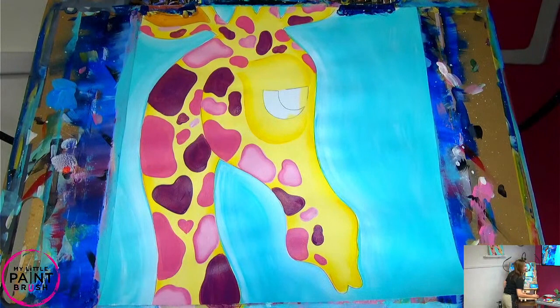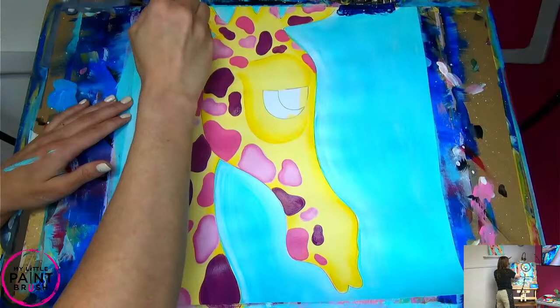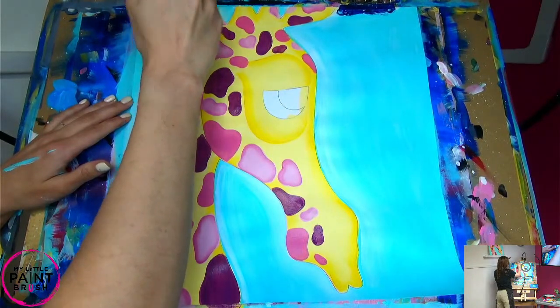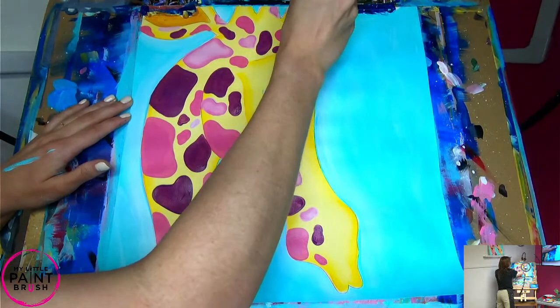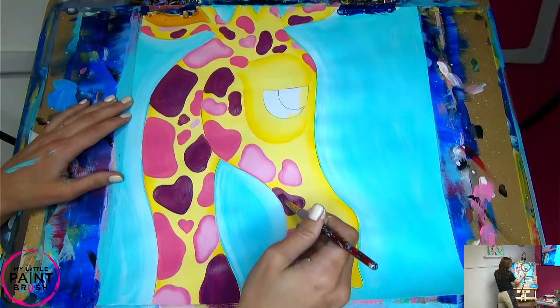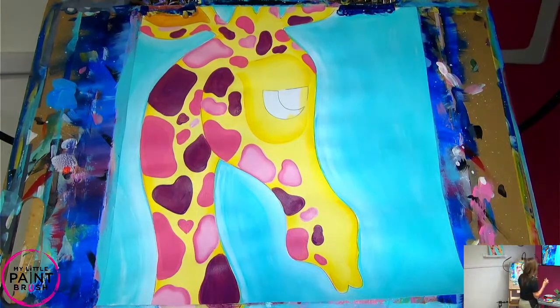I know this is kind of tedious, especially for my little artist. Okay, just get your spots in there, and don't be too critical about the shape. The biggest thing is you don't want to repeat the shape, okay? Because a lot of times we'll just naturally start making a pattern, and then every time our brush hits the canvas, not even knowing it, we're creating the same shape over and over, and then we stand back and we're like, whoa, they're all the same. So kind of try and think, what can I do different this time?